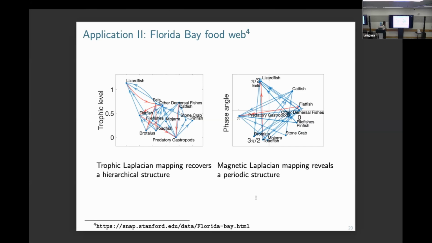Oh, yeah, that's a really interesting question. Here it seems that the periodic structure is more coherent than the linear version. It's not suggesting that 3 species prey on each other, but rather that when you map it, there are 3 groups, where one group preys on the other, the second group preys on the third group, and the third group preys on the first group. So it's quite an interesting pattern.